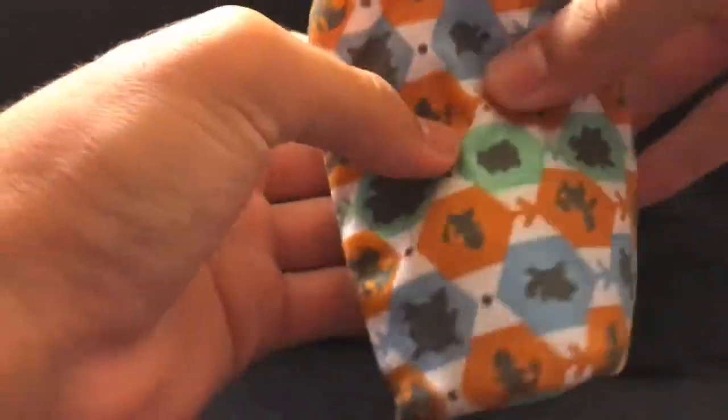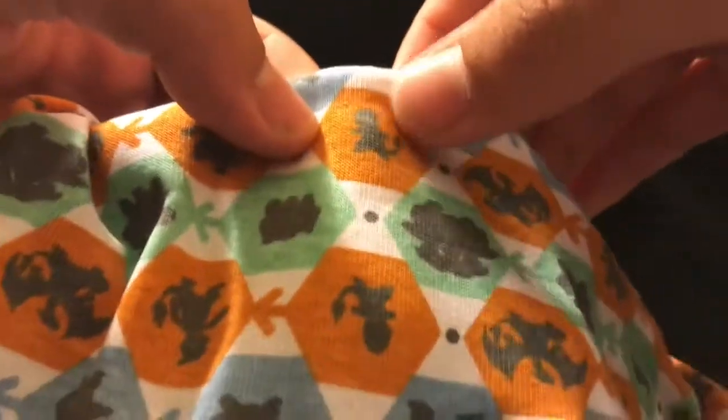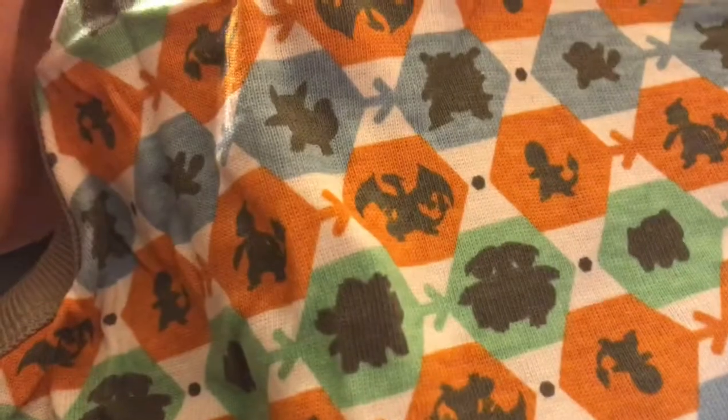We're going to go ahead and take the little cap off here, put the pack to the side, and reveal what we got. This is the first one right now, boys. These are like little kid underwear, so that's pretty cool. We got some Pokémon on there — you can see Charmander and all kinds of Pokémon. Some of them are just upside down, so yeah.